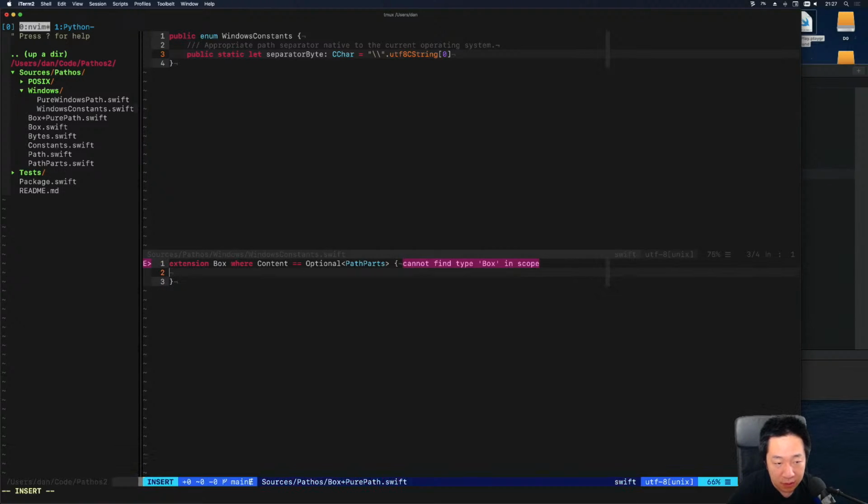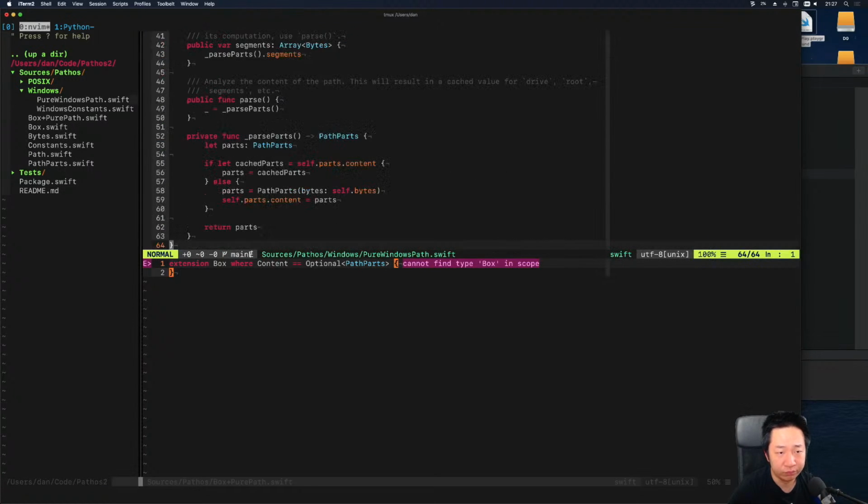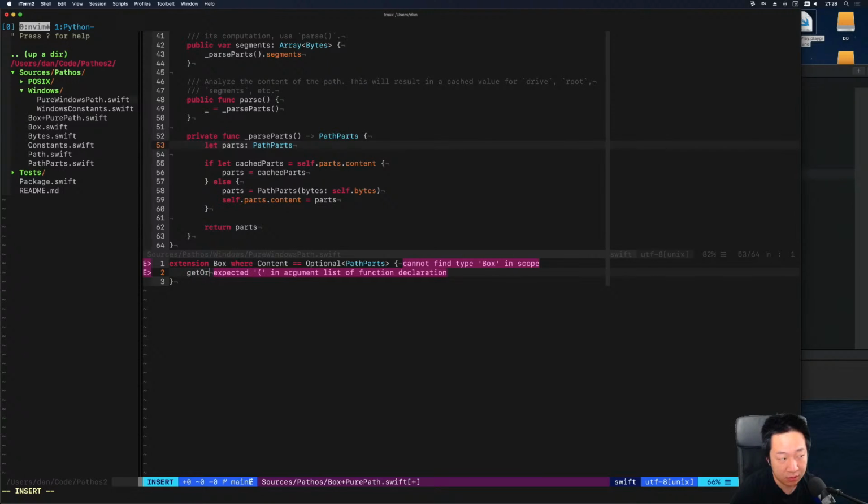All right, and then here we can extract our little lazy logic. So let's see. What do I call this? Get or, I don't know, get or create parts.